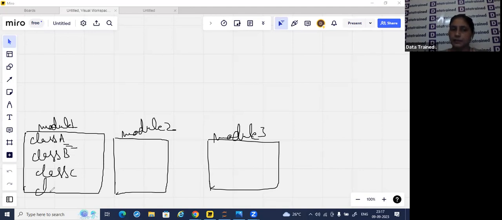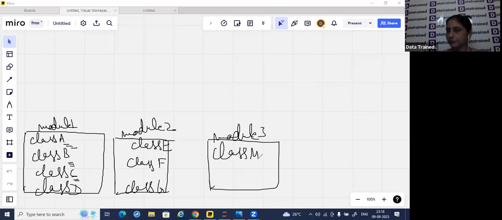Class C, class D, and corresponding functions. Class E, class F, class G, class M, class N, and various classes up to Z, you can create whatever number of classes. So here we have different modules or different libraries, you can call it.